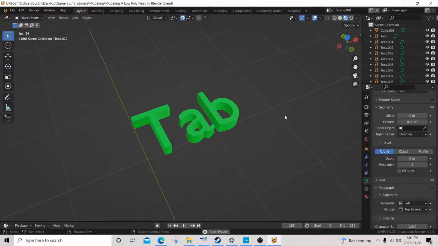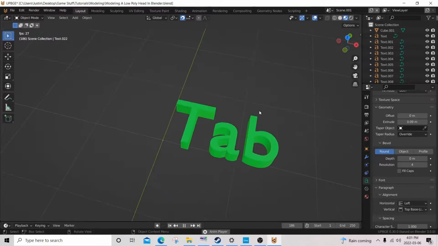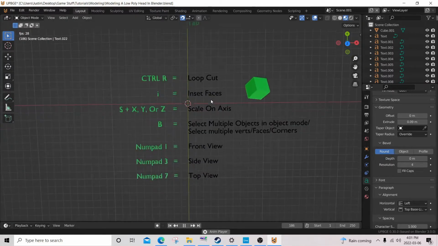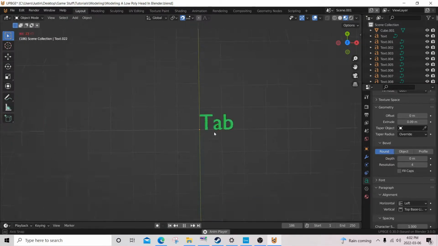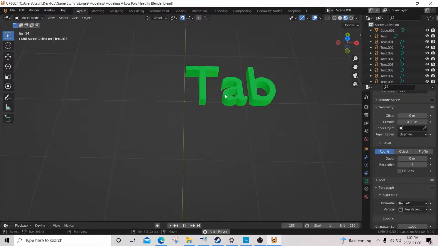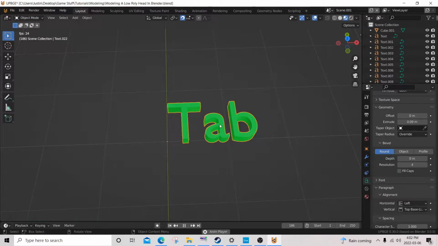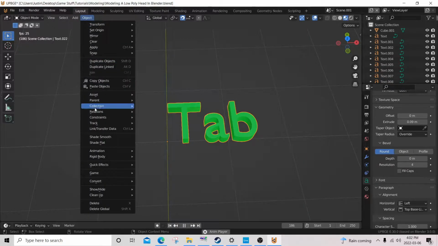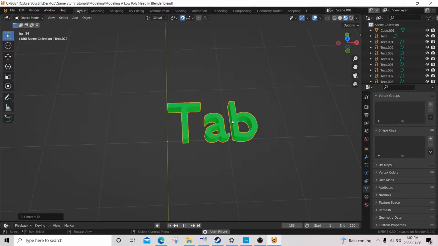Tab. Tab is a very important hotkey that I didn't include over here, mostly because I think it deserves its own section. So I have this text object that I'm going to convert to a mesh by going to Object, Convert, Mesh.